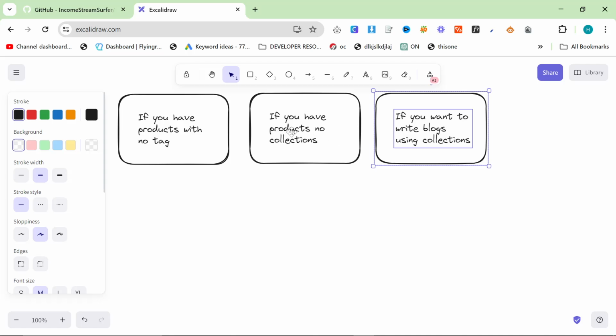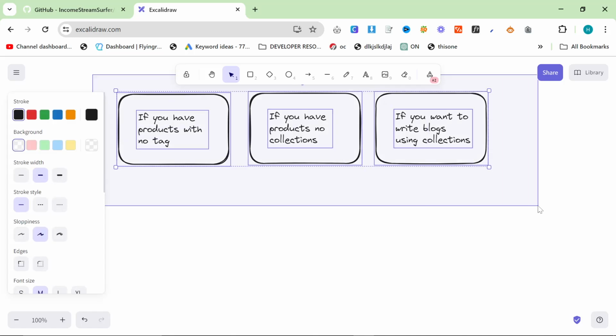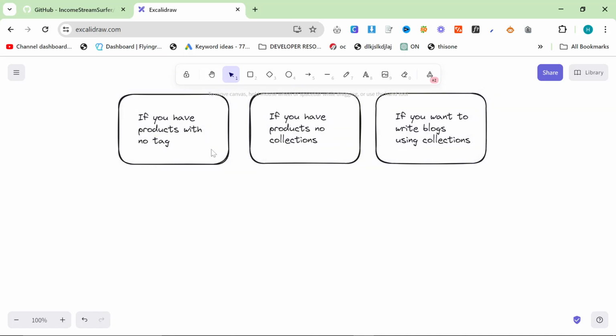Now, we're currently just doing Shopify. I think Shopify is the best e-commerce. If you want WooCommerce content, please comment below. I will try and make this apply to WooCommerce as well if enough people tell me to. However, I do recommend using Shopify. I do think it's really, really good.